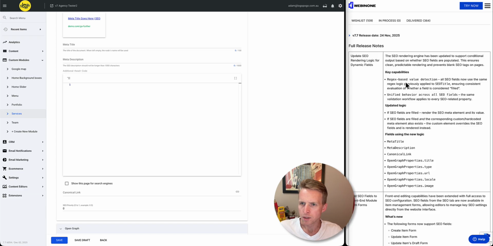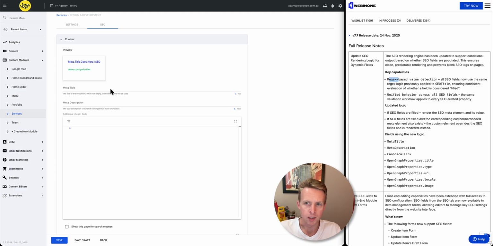It also says here that there's some regex based value detection. So I'm assuming, I don't know the actual regex scripting there, to detect what's considered an empty field as opposed to one that's been filled.